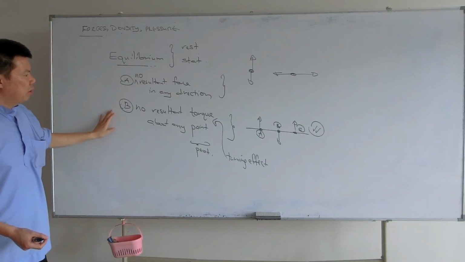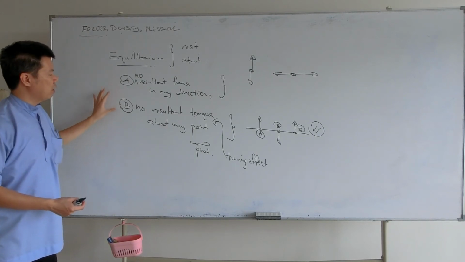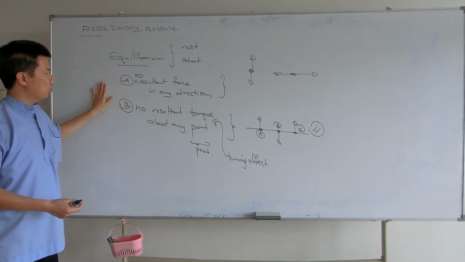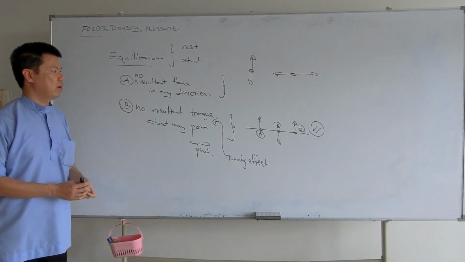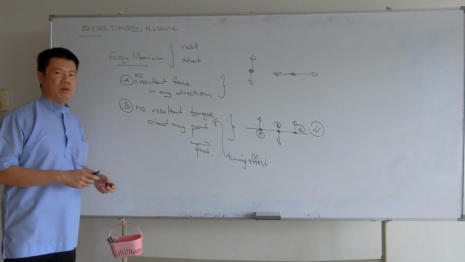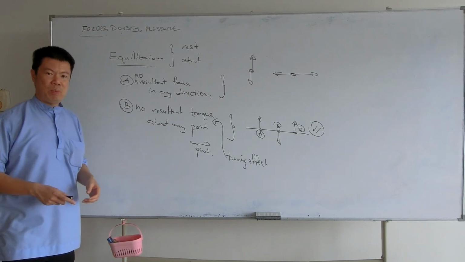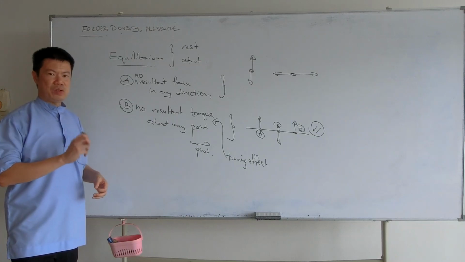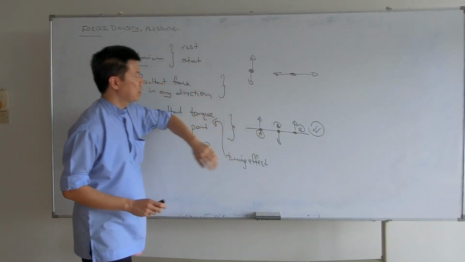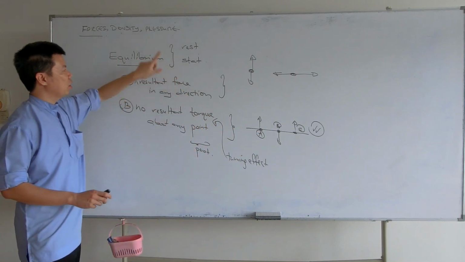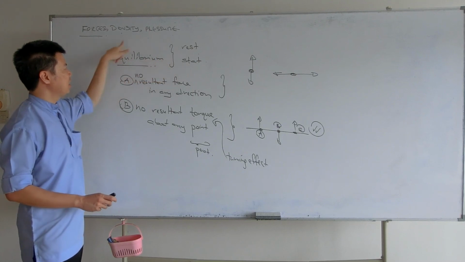I hope you get a good idea of this. We have done a lot of episodes before this to understand this concept. Now I throw in the definition so you can use it quite efficiently. So I hope you understand this video. If not, replay this with the other videos to understand what I mean by this, in order to get an object to be completely stationary. Okay, completely stationary means equilibrium.